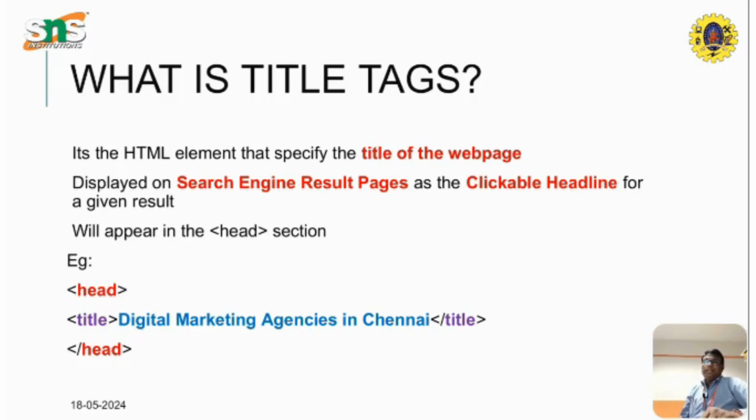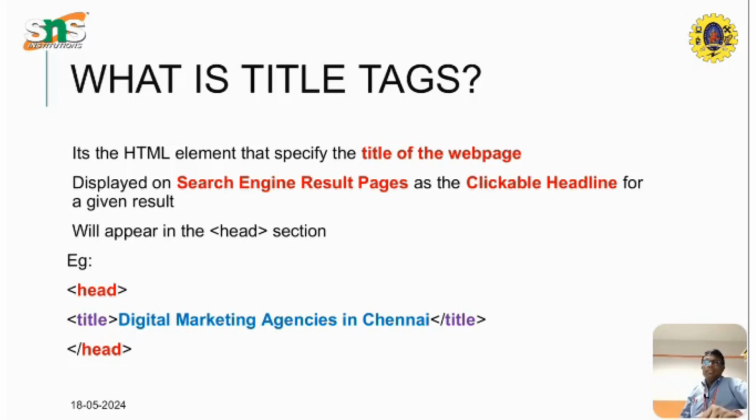So we already learned which language we generally use for writing these web pages. It is HTML, hypertext markup language. Now, when we open a website, what gets displayed? The name of the website. So these things are decided by these programs. The search engine result pages, when we search Google for something, the results we get, so that we are able to see clickable headlines. That name we give between the head.